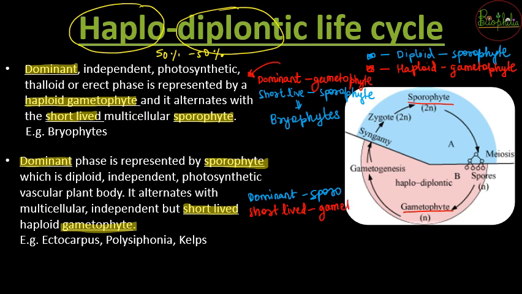So gametophyte हो जाएगा short-lived, and the examples are going to be Ectocarpus, Polysiphonia and the kelps. So this is going to be the two conditions, यानी कई टाइम पे dominant जो है वो gametophyte होगा, या फिर कोई टाइम पे that will become short lived in the cases of Ectocarpus, Polysiphonia and kelps. So since they have both probability to become dominant, so the life cycle name is going to be haplodiplontic.